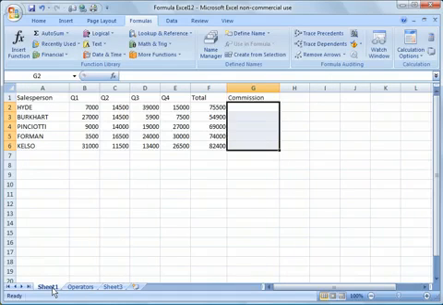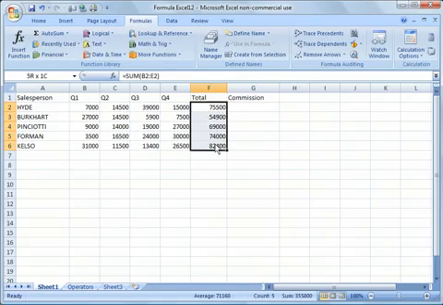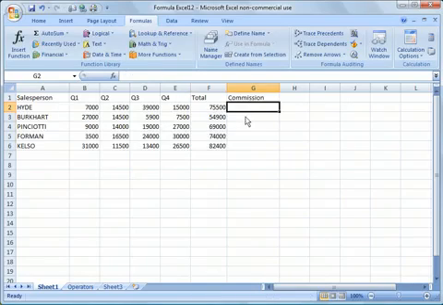So a couple other things I want to show you is a really nice feature is you can actually do if statements to customize your formulas and apply them appropriately. So a perfect example here is I've created a really small spreadsheet here where I have 5 salespeople, their quarterly sales, and the total sales. What we're going to say here is we're going to put an if statement in and say if the total sales are below $75,000, they're going to get a 5% commission. If the sales are above $75,000, they're going to get an 8% commission. So how you do that is use an if function.